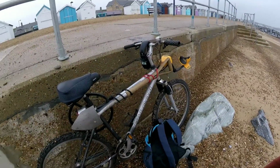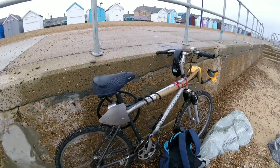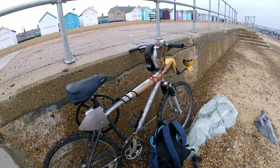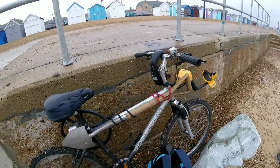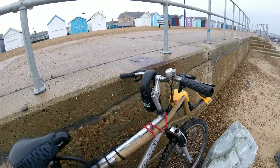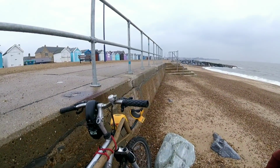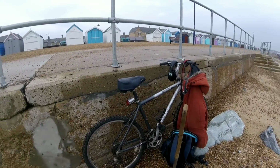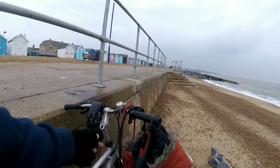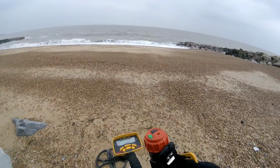You're probably still in wide angle, but there you go. I'm on the beach, I've made it, and the detector is all still there in one piece, exactly how I left it. So bungee cord works a treat on a bicycle. Alright, let me get this unpacked and get swinging. Whoop whoop. As you can see, guys, it's all off. Just a couple of bungee cords, that's all I had. And I'm set up, ready to go.